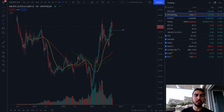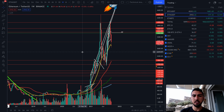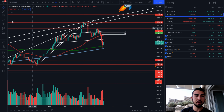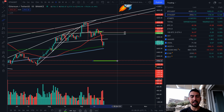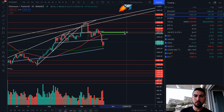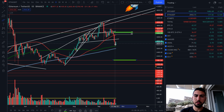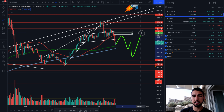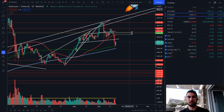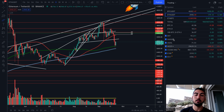And so with Ethereum, the point is here, it's a leading indicator for these altcoins, and below 34.54 we have the support of 1980, not 2000, not 2500. 34.54 and 1980 is the range. In between that range, Ethereum can flirt as much as it wants. It's a volatile asset, and so expect that. What we really want to watch is the Ethereum to Bitcoin chart. It will give us more clues.